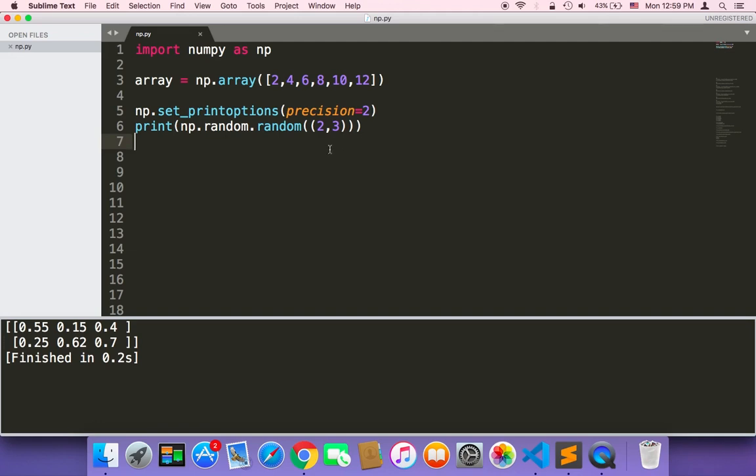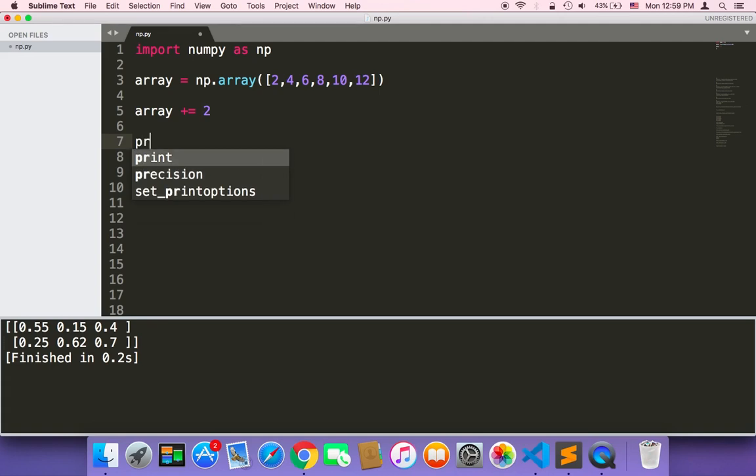Finally, I want to talk about multiplying and adding numbers to an array, and it's actually very, very important. So how would you do it? Let's say that you want to add 2 to each of these elements. Actually, it's very simple. You would type array, then plus equals the number that you want, let's say 2, and print the array.